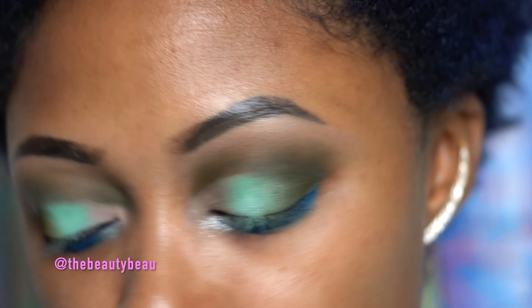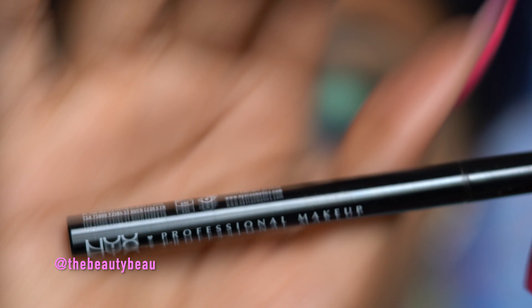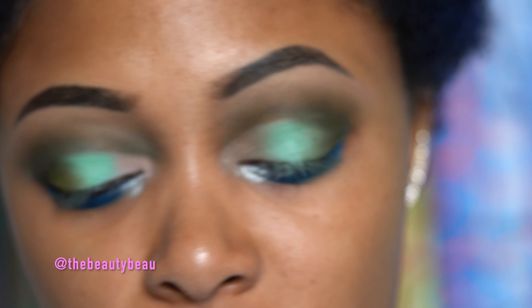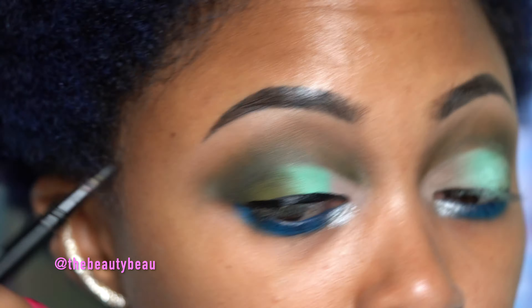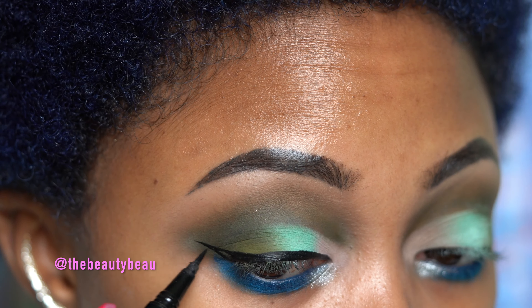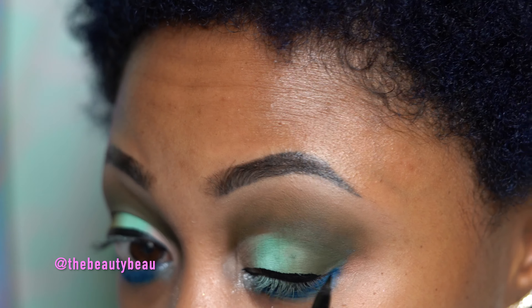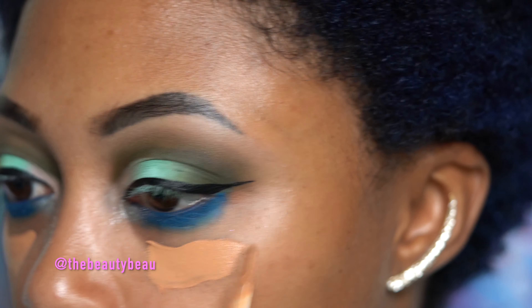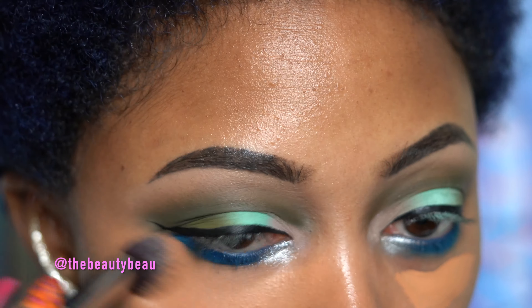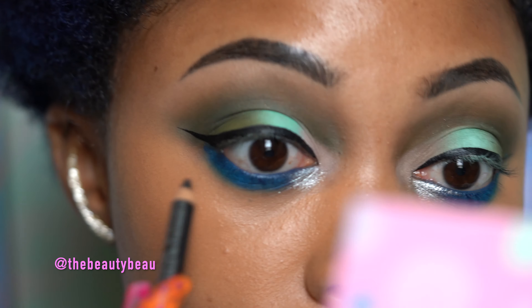Okay, we're done with eyeshadow. You can use Smolder from the collection if you want; however, I'm using a liquid liner or pen liner. This is NYX Epic Ink Liner in black. This is going to run out soon but I do have the liquid liner as well. I'm going to shake this up and make sure it's evenly distributed. I'm going to take some concealer to the bottom — my ColourPop No Filter Concealer in Dark 40. Now I'm going to take that Feline. This is in the collection; I'm just using Feline because it's convenient, and I'm tight-lining.